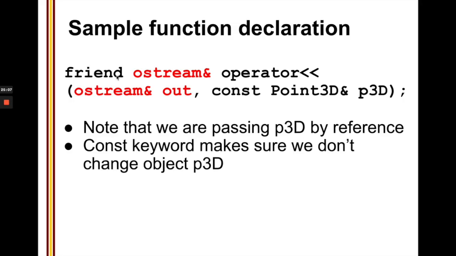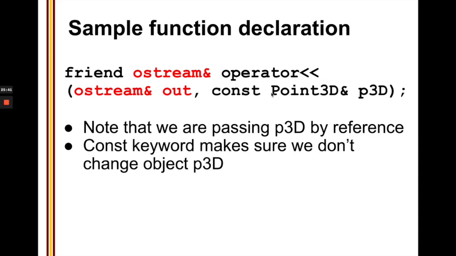First, you would indicate it's a friend function. The return type is an OStream reference. The name of the function begins with operator, and then this will change based on what you're overloading. Because I'm overloading the extraction operator, the output operator, sometimes I'll say less than if those don't ring a bell, right? But whatever that operator or symbol is goes right here.